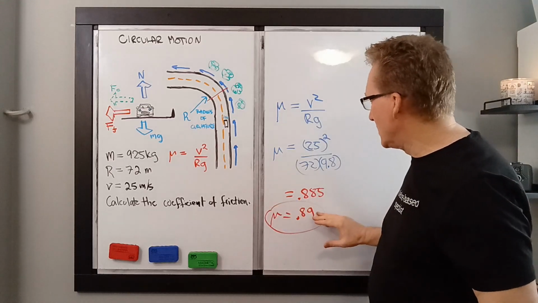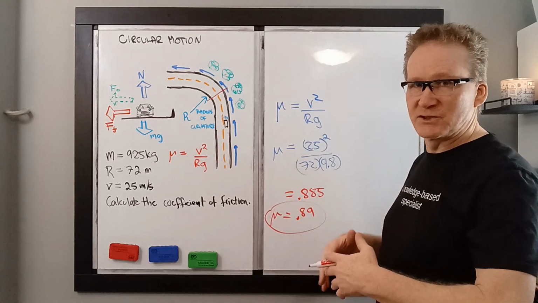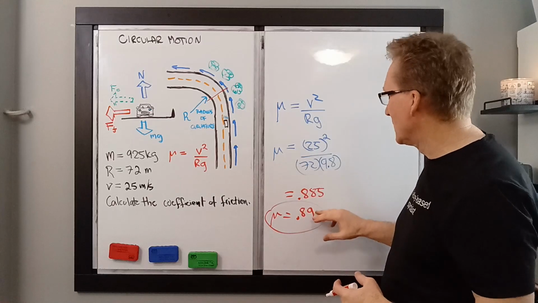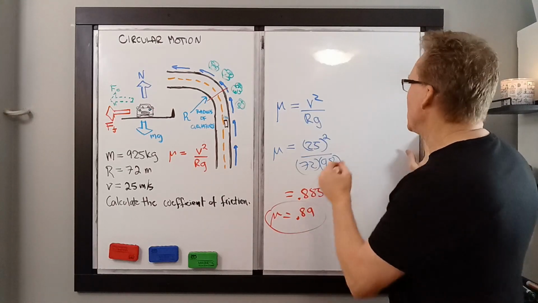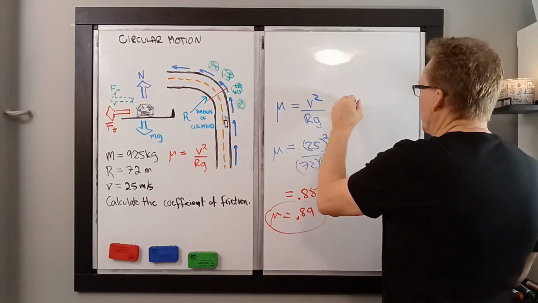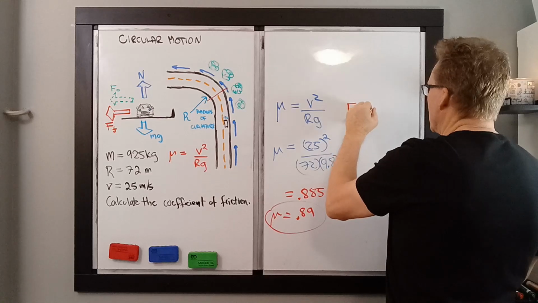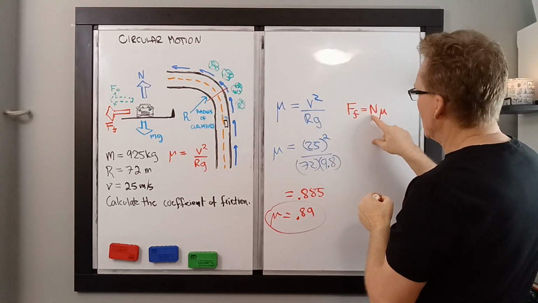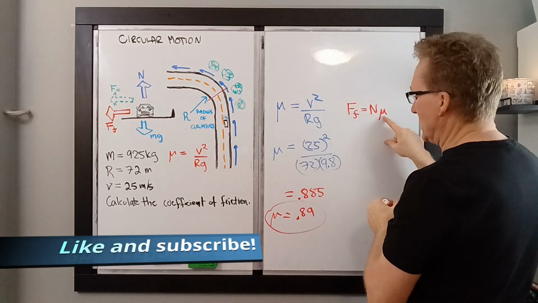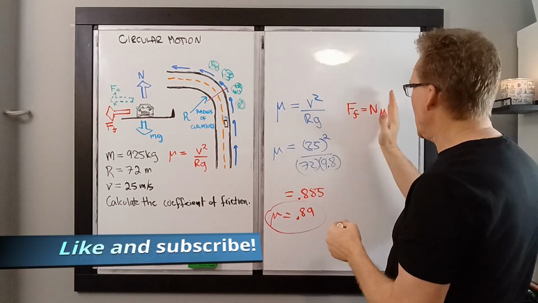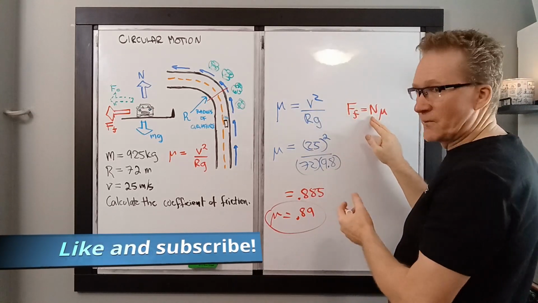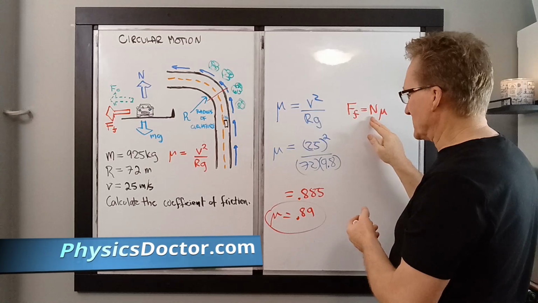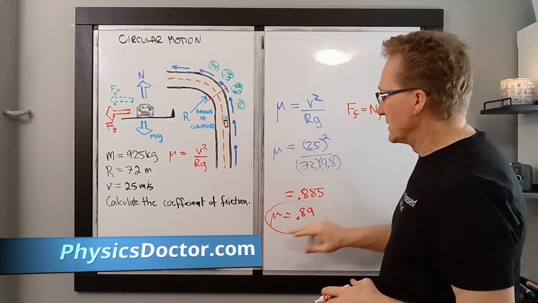Remember, you do not put any units behind there. It's unitless. It's just a number like the number 5 or something, because we realize that we have the force of friction, which equals the normal force times mu. This is in newtons. This is in newtons. So you can't have any units on mu, or you're going to change one of the two forces. So this is just a unitless number. So this is the answer.